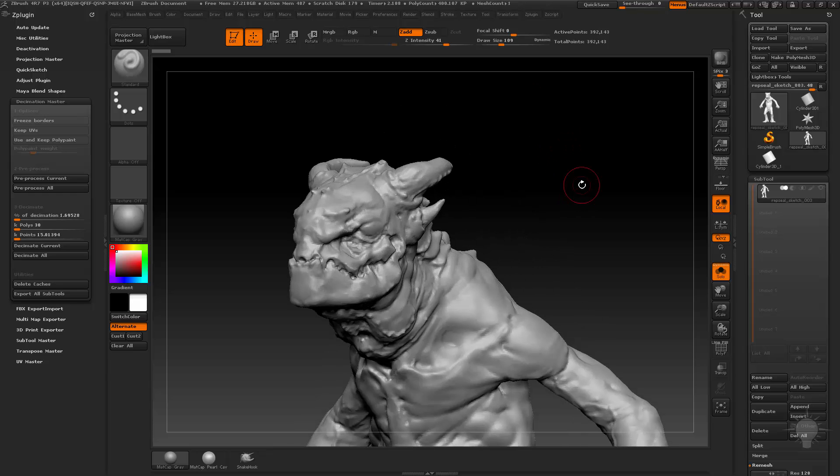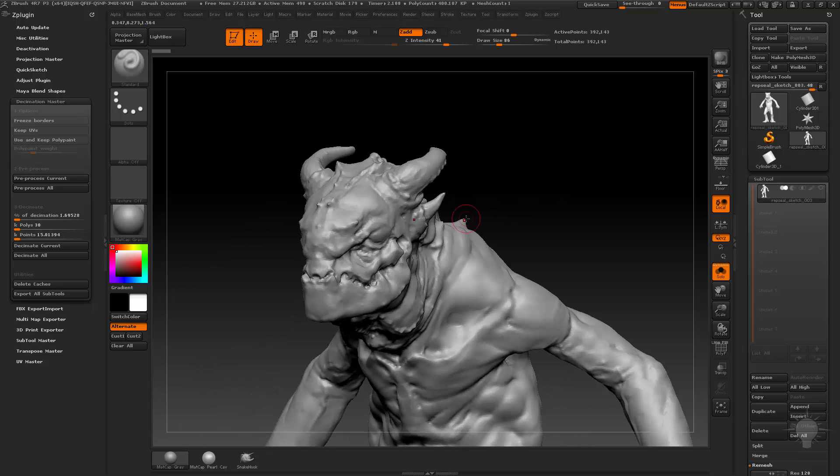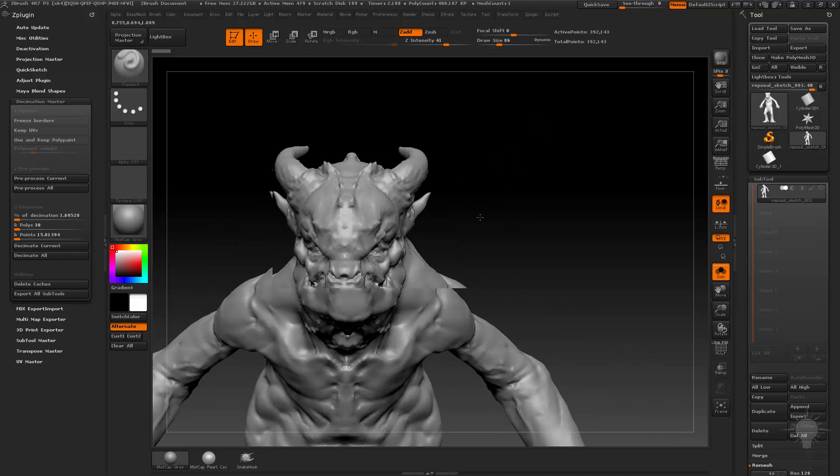And that also applies directly to doing the exact same thing to organic. When I say hard edge and I say organic, when it comes to concept sculpting, they are the exact same thing to me. I might do a little bit more of something or less depending on the type of object I'm working on, or use a few different tools — like I'll use clip more for hard edge, but not as much for organic. But they both use about 99% of the exact same tools.